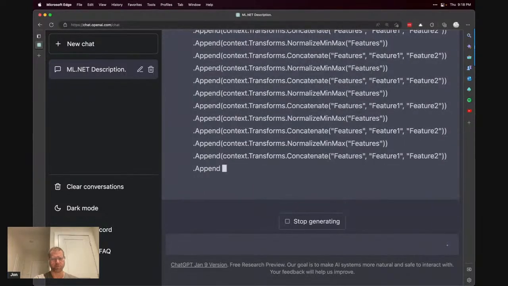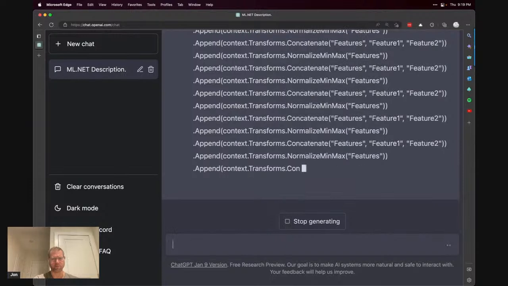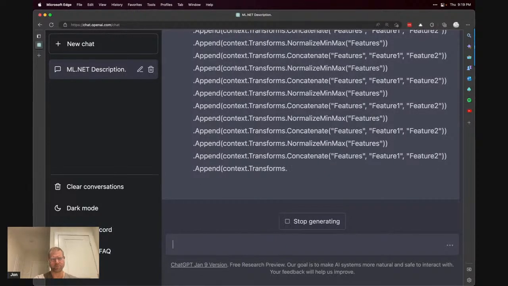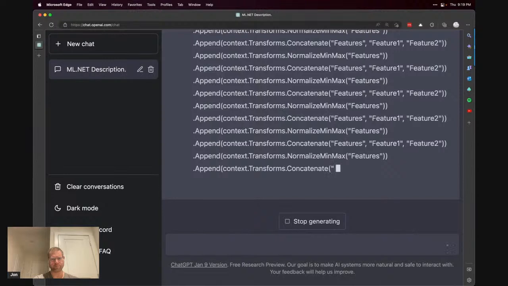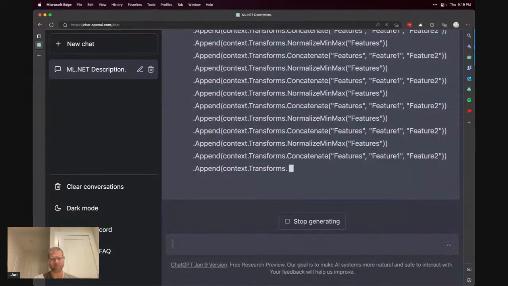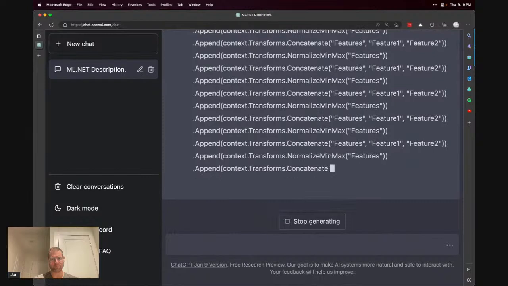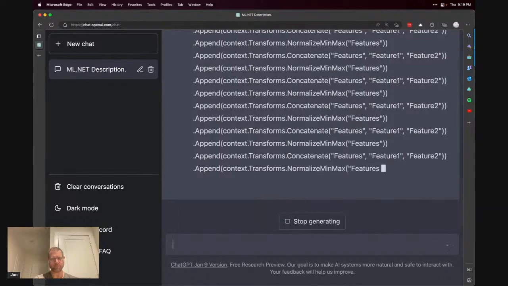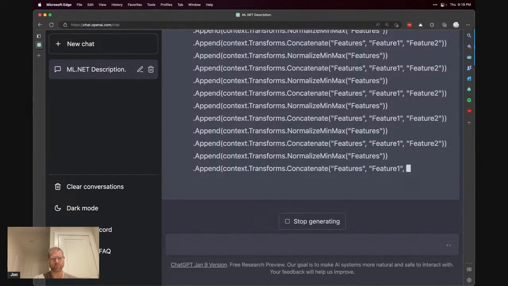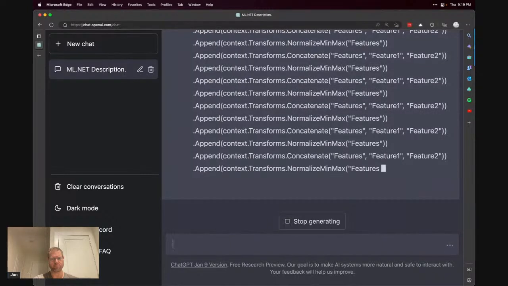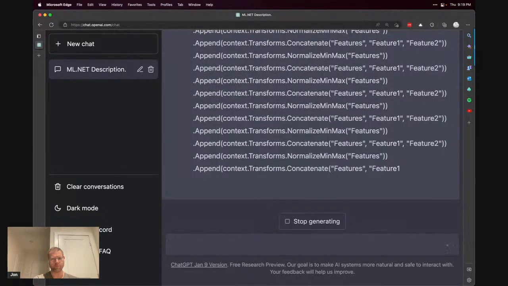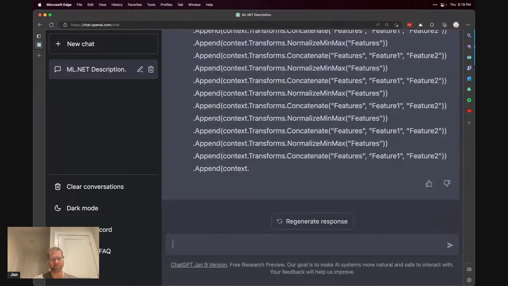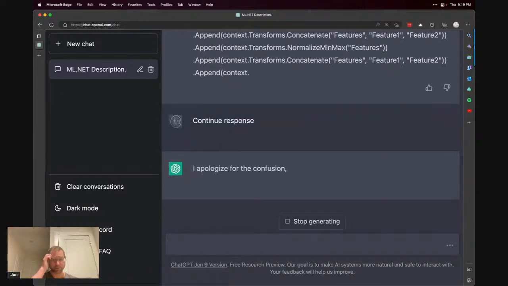I wonder if I might continue this as long as I let it. So far it is. Oh, there it goes. It stopped. I can say continue. It's still going to just keep doing it.